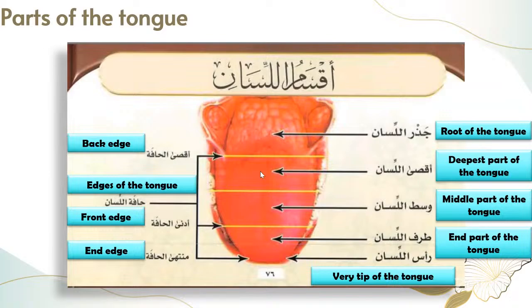Okay. So in order to understand the specific areas which are responsible for the formation of the sound, the tongue is divided into 4 major parts. We need to understand the major parts so that it is very easy for us to understand the area of articulation. So from the image, you can see the parts of the tongue. So the area with kind of ridges and bumps, that is the area that we call the root of the tongue. Okay, it is the root of the tongue. So the root means the end.